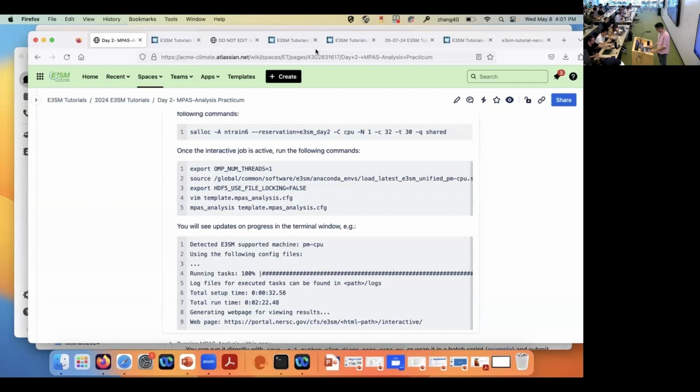So I think the big thing, especially with Zippy and MPAS-Analysis, is make sure you run on request and interactive mode when you run these, because they are computationally expensive. Yeah, and all the instructions are included in the practicum. If you find it in the agenda, the practicum will have the explicit options.